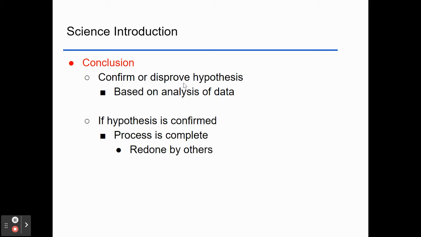So in order to have a good experiment, you need to be able to have it done by multiple people during multiple trials, during multiple times. And if it is consistent, then it's considered a good experiment. And if it's inconsistent, then you need to kind of backpedal a little bit and see what's happening.